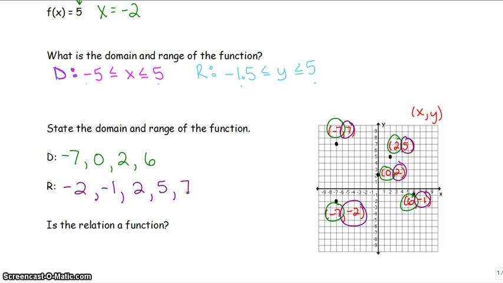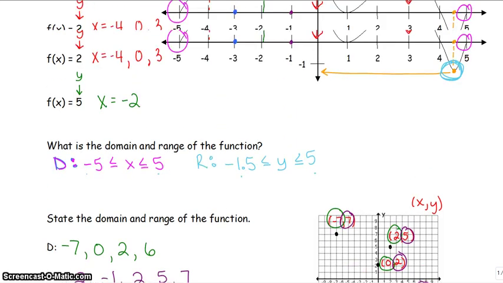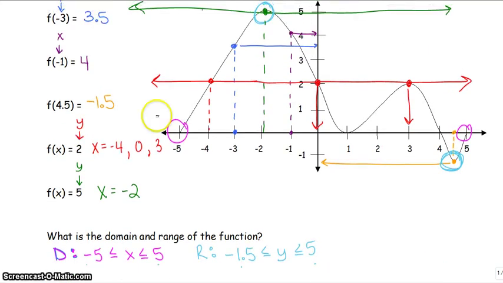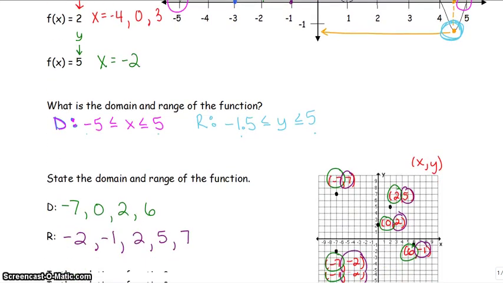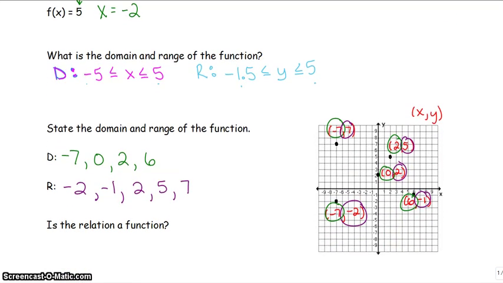Notice that when we did the domain and range of the function, we had range compound inequalities. That's because our line continued. It was all of the points in between those. Since we don't have a line and we only have points, we only have values at -7, at 0. It's not everything in between there. So this is when you list your individual numbers.